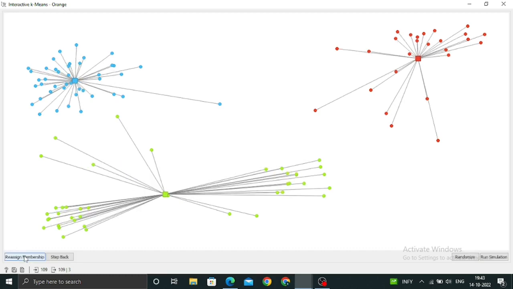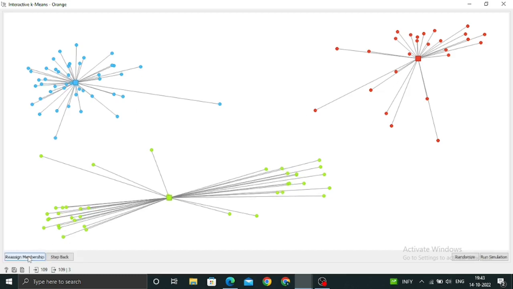Again we recompute the cluster centroids, and you can see that the centroids have moved. Again we recompute, but now all the clusters and centroids are stable. There is no chance of movement. If I recompute, there is no movement.